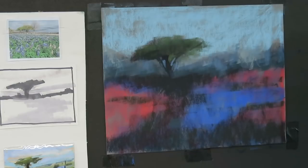Now in my photo, the sky was kind of brooding. It was going to be stormy. I could do that, but I could also make it a sunnier kind of blue sky with a few clouds. So I'm going to go in that direction.